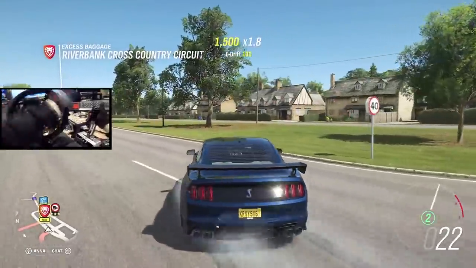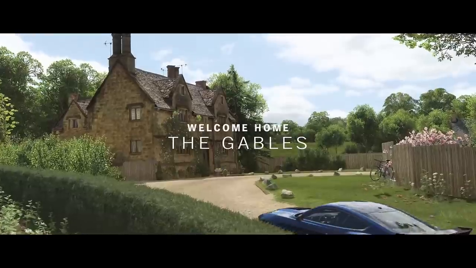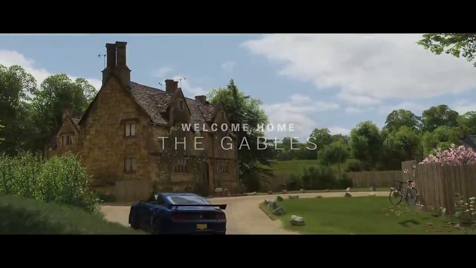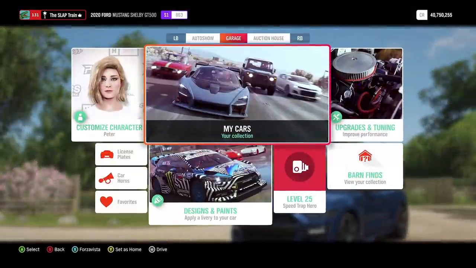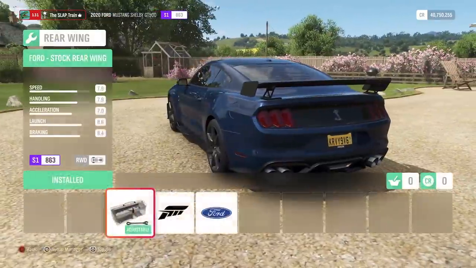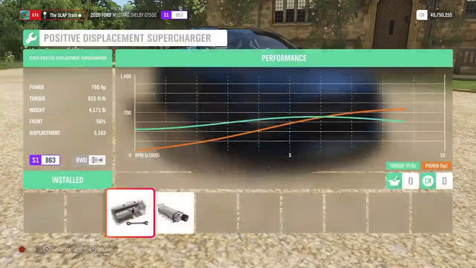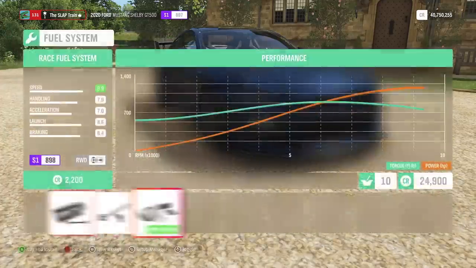One more second. This car's just too damn fun. I'm having way too much fun with this thing. The gables here? What is this? Oh, it is the gables. I just guessed. I still can't get over how nice that wing is. If there's an option to take the wing off, I'm going to be real upset at it. Why would you take it off? Right? It doesn't even make any sense. Let's see. Well, oh my goodness. Oh, it's supercharged. I didn't even notice it was supercharged.